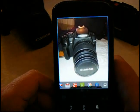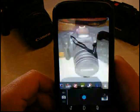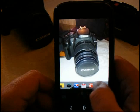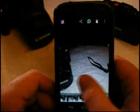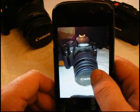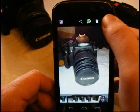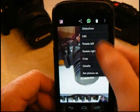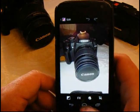So here we have the photo, and you might have seen actually. So let's go back. I'm speeding along here. As soon as we've taken the picture, we then have an option to share it with lots of different apps along the bottom. But I'm not going to do that. What we're going to do is I want to show you what you can do when you edit it. This is what really excited me. So if we tap on the picture and then press the little menu button up in the top right hand corner, we then have edit, which you can go into, and then we have all these fantastic options along the bottom.